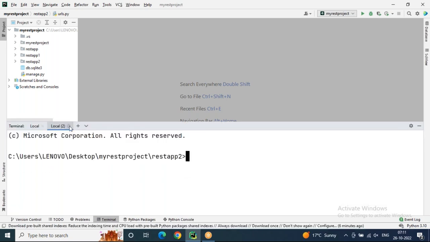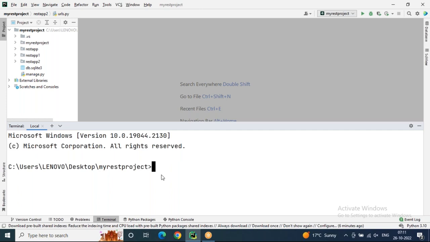In this terminal window, I'm trying to create a new application. So to create a new application, python manage.py startapp restapp3 only. Because here restapp2 is there, but I'm taking restapp3. So the next application. I'm working with the CRUD API using class-based view.